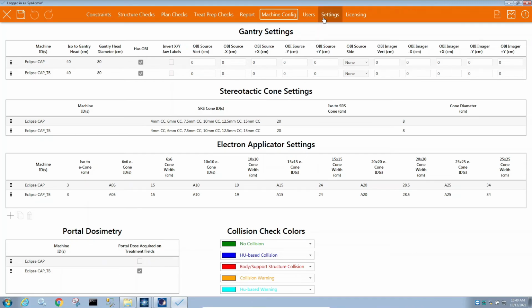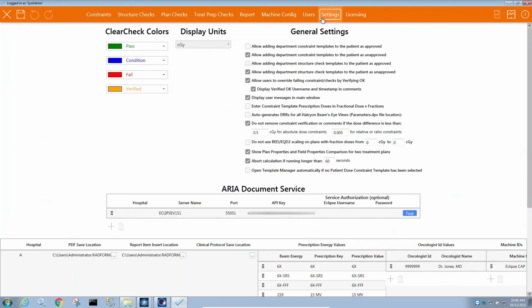And then finally onto your settings. So my favorite new feature here is the ability to turn off that template manager pop-up screen, which is a really great feature for auto contour users. So rather than bypassing template manager the first time you're running ClearCheck to hop over into auto contour, that will just be hidden. You'll have to manually select template manager when you're ready to add those dose constraint templates.